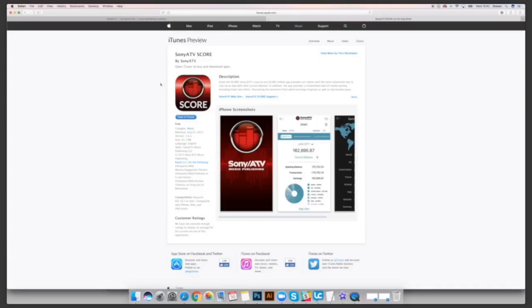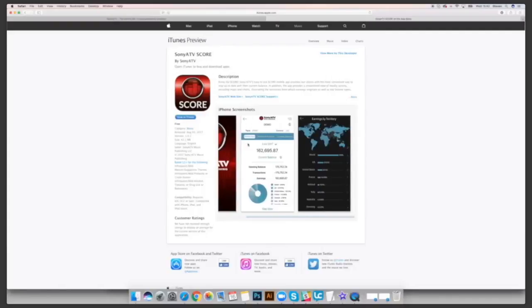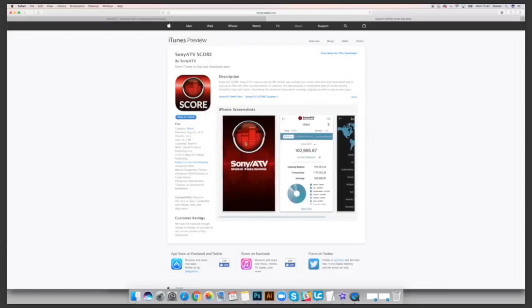Okay, this is what the app's solving? Exactly. They have an application called Score, which manages that entire process. They have a massive database of tens of millions of records every day. What they really wanted to do was make it accessible, just like everyone else. That's where LiveCode came in, which was really perfect. We worked with them to create a REST API so that they could expose the data that we're really looking for. A lot of people use the term big data. This is really big data. This is going to be the largest music business app in the world.